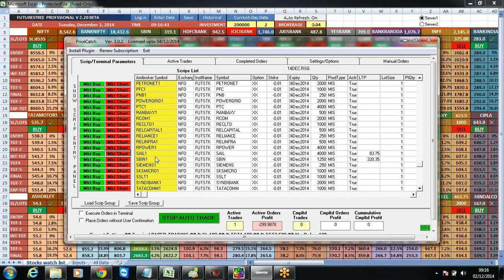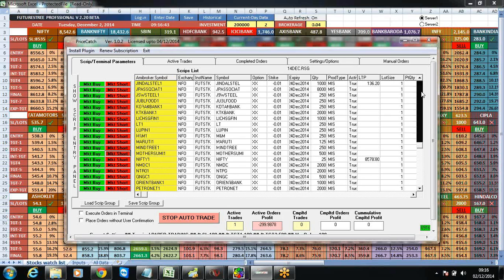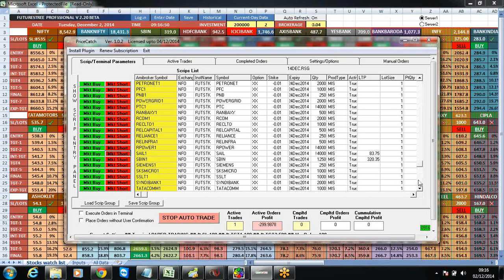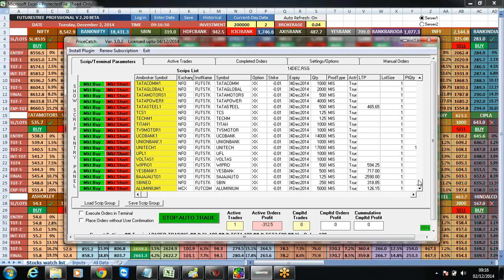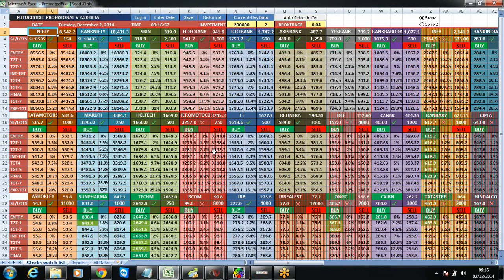I haven't added SUNPHARMA here, so I should be adding SUNPHARMA. Anyway, I'll just ignore that as of now. And CANBK we have a buy.